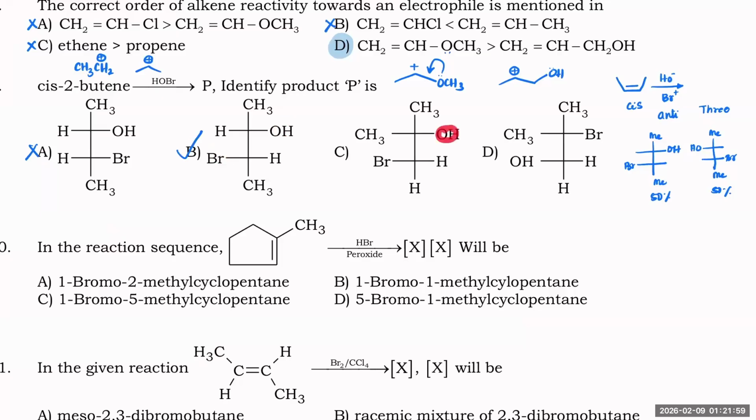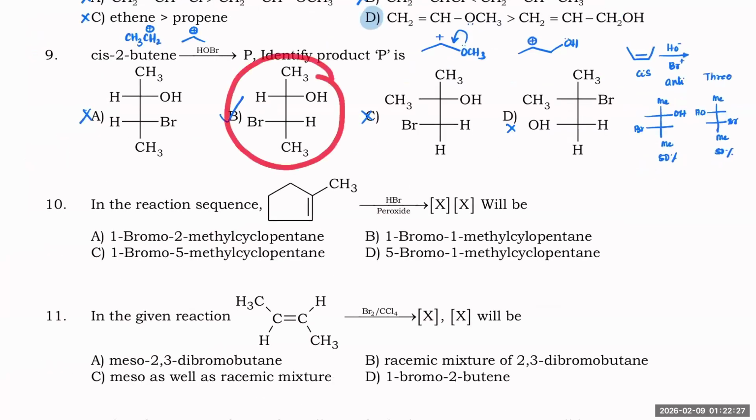Now, if I put the Fischer projection back here, these two are hydrogens. That is not correct because we have a cis 2 butene. There is only, this methyl is here. That is not going to be a cis form. So that is also incorrect. Here, OH and Br are opposite, but this CH3 is again here. So that is also not correct. Here. So therefore, which one is correct? Only the threo kind is correct here. Okay.